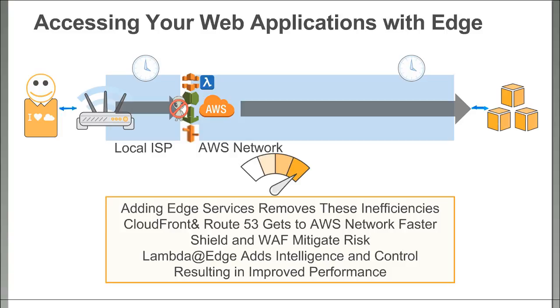So hopefully you can see that all the complexities that we had before in terms of a network perspective and mitigating the risks along the way, latency and security, can all be handled and pushed closer to the end user, from where the requests are coming from and ultimately where your application content is being delivered to.